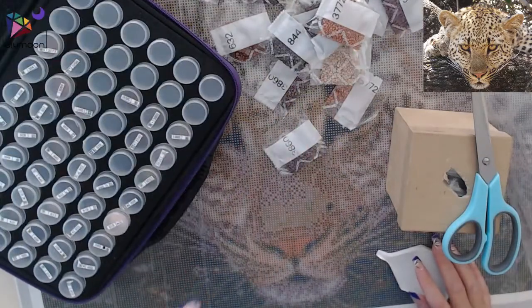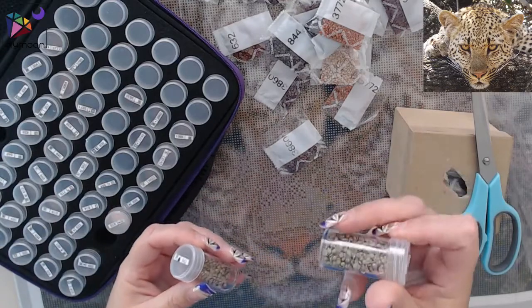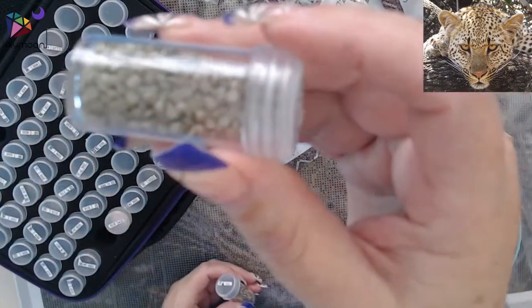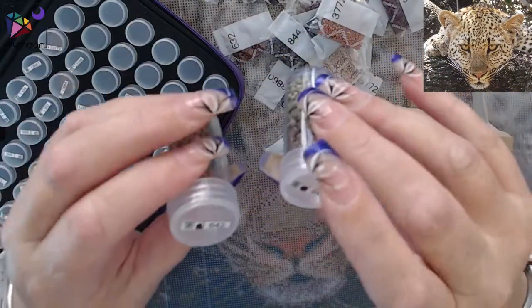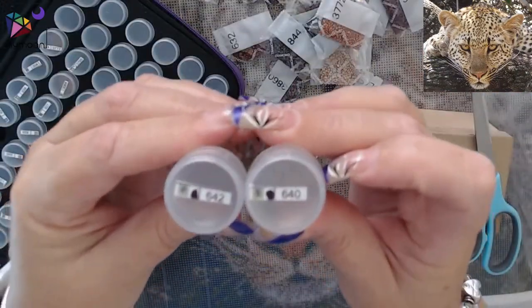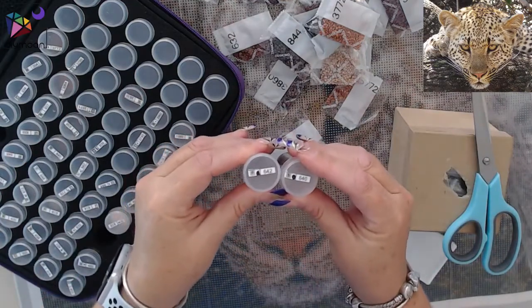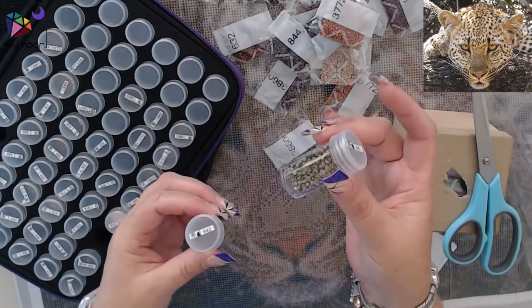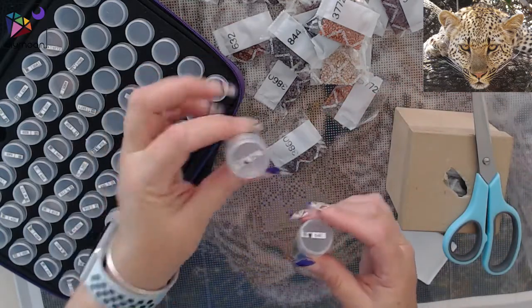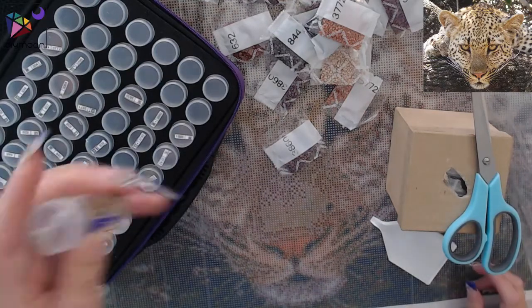One of the things we did is I mixed two colors by accident, which we all do. You might not be able to see it, but there's two different colors in there. And what I've done is on the end I've got big dots, which shows me that those two there are not right. So I actually need to go through that one and sort it, and that's the right color for the 642.